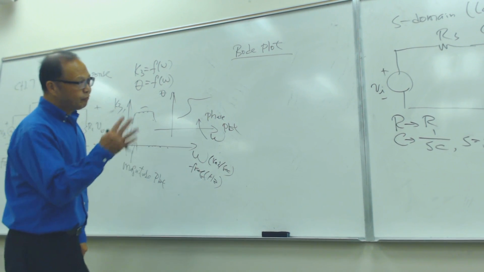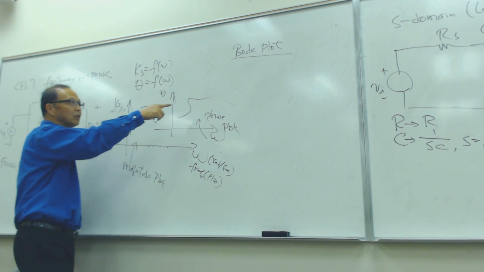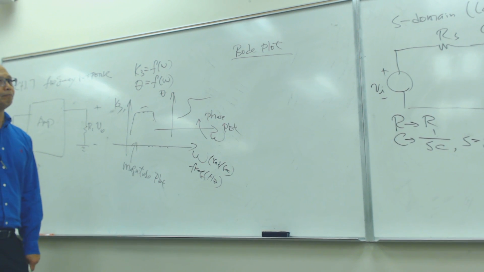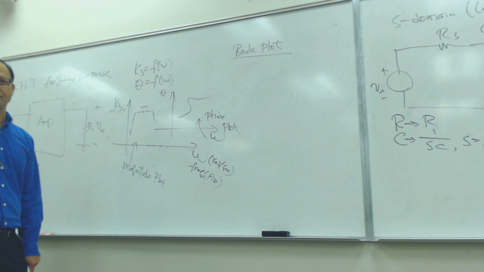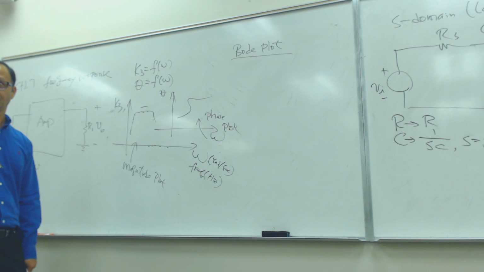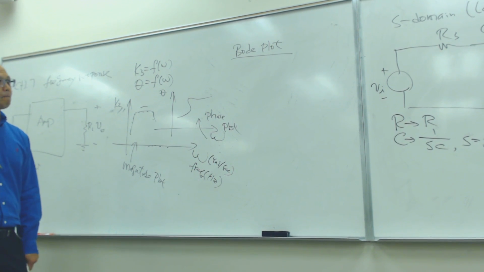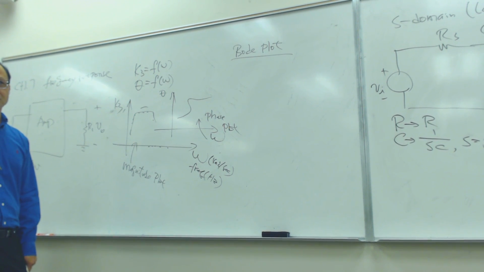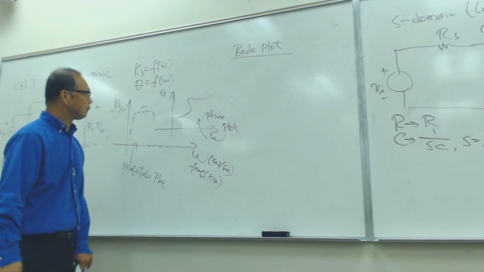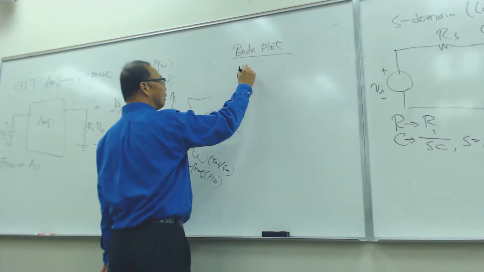Okay, so to simplify the process, we can try to come up with this type of plot using what we call the Bode plot. So, how many of you know Bode plots? Everybody? Anyone does not know? Okay. Maybe I have to review it. Okay, let's review it. Now I'm going to focus on the magnitude Bode plot. Okay, magnitude.